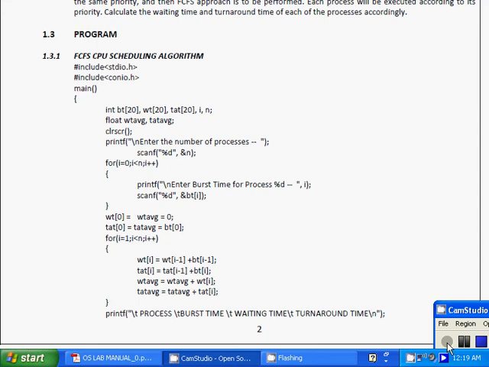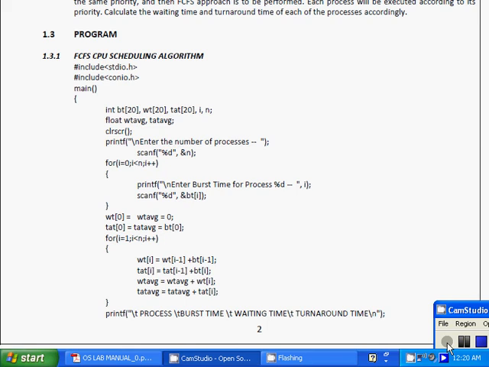Let us consider an example of three processes, namely process P1, P2, and P3, and their burst times in milliseconds as 24 milliseconds for process P1, 3 milliseconds for process P2, and 3 milliseconds for process P3. These processes arrive at time 0 into memory. If these three processes arrive in the order P1, P2, and P3 and are served in FCFS order, first of all, we draw the Gantt chart for them. And from this Gantt chart, we find out their individual waiting times, and finally the average waiting time for the processes.